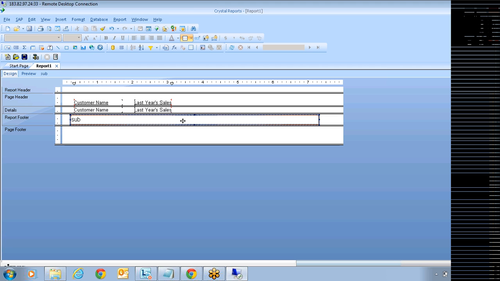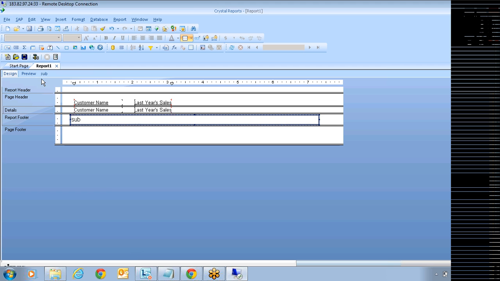Let's say if I place this sub-report in the detail section, your sub-report is going to run a number of times equal to the number of records you have in the main report, because the detail section is going to execute that many times, which is going to degrade your performance. So that's the reason I kept it under the report footer, which is going to execute only once in the main report, at the end of the report.